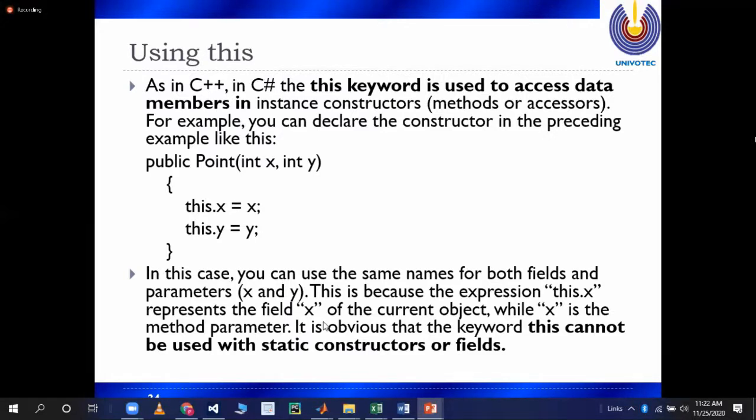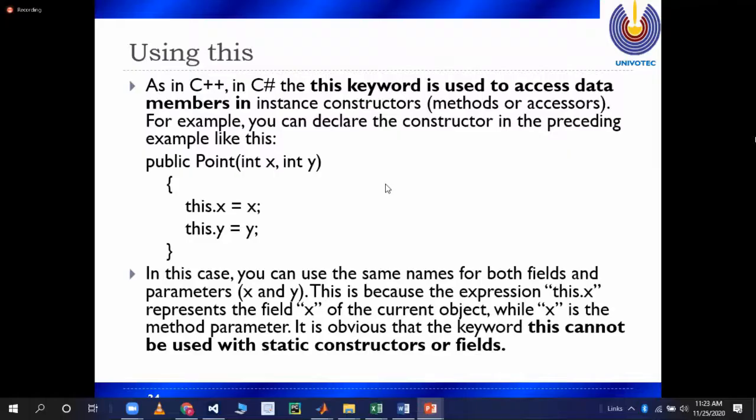Then it is obvious the keyword this cannot be used in a static constructor. This is the instance constructor. For the instance constructor you can use the this keyword. For the static constructor you cannot use the this keyword.